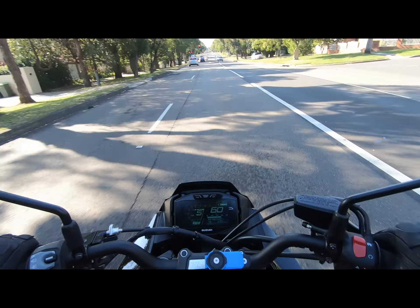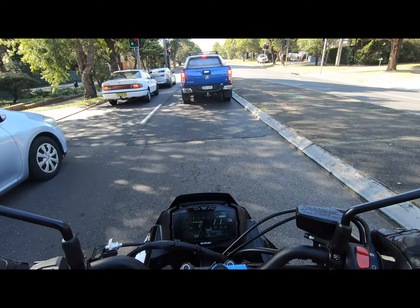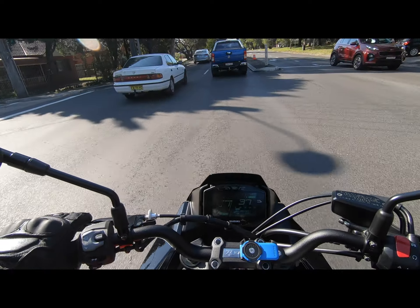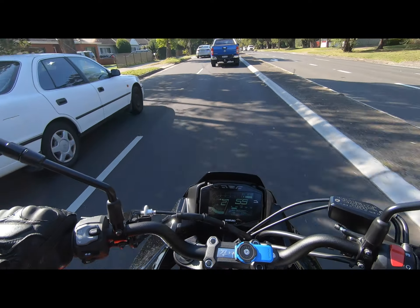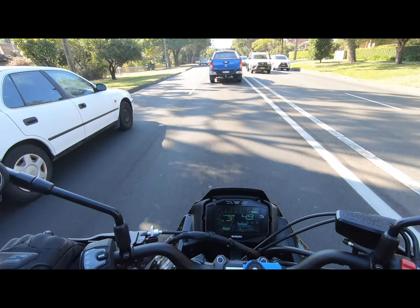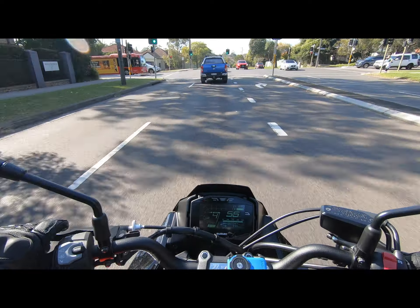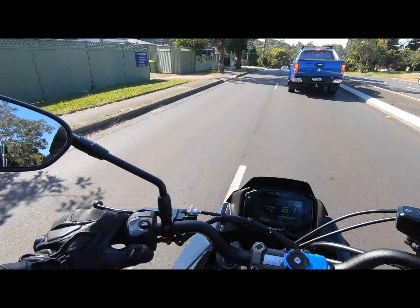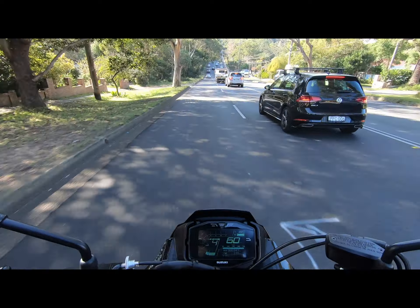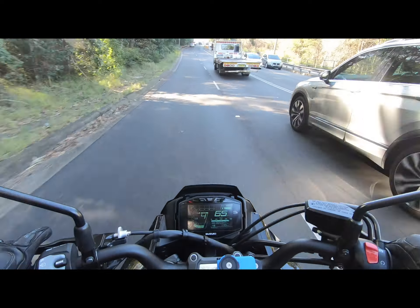The demo guy was probably 150 kilos — the biggest unit I'd ever seen breaking in a bike. So this bike I bought was a demo with about 150 k's on it. Originally priced around $18,999, I bought it for $15,000. The only sting was that Suzuki dropped the price by three grand not long after I purchased it — frustrating when they devalue the bike so quickly.